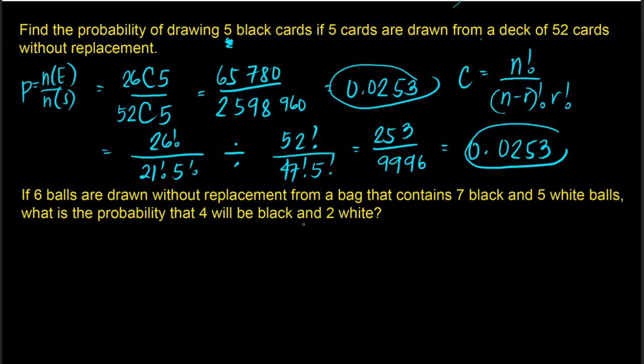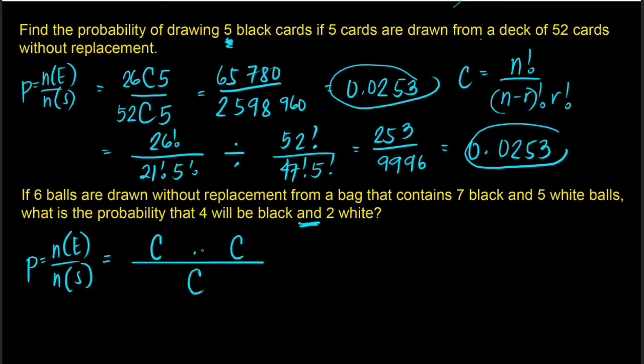So in this case, you can see the words here, and there is a multiplication that will happen. Okay? So probability is n of E over n of S. You know this is combination, and you know you will multiply. So just plug in terms. This one, guys, all over C. Okay. 6 balls are drawn out of how many balls? 7 and 5, that's 12. So, all the possible outcomes is 12 combination 6.